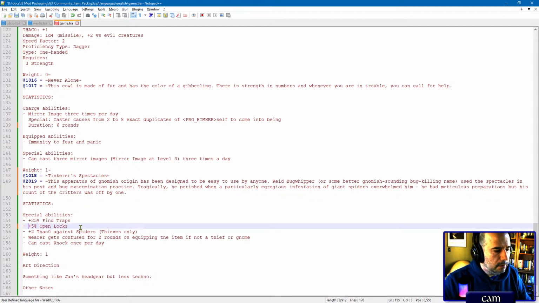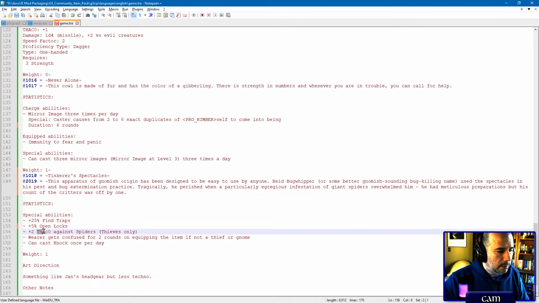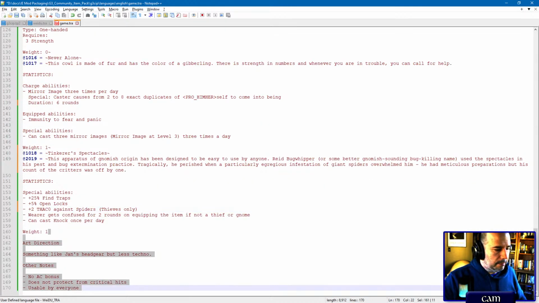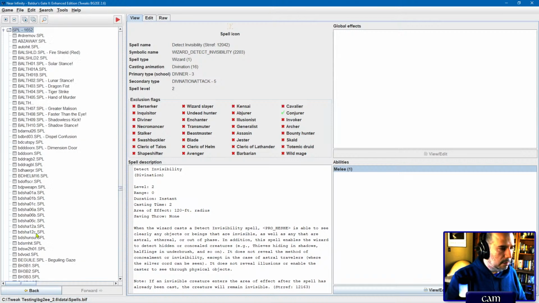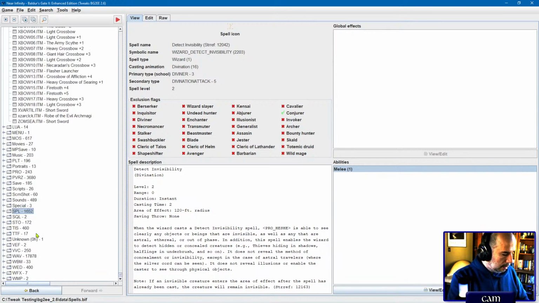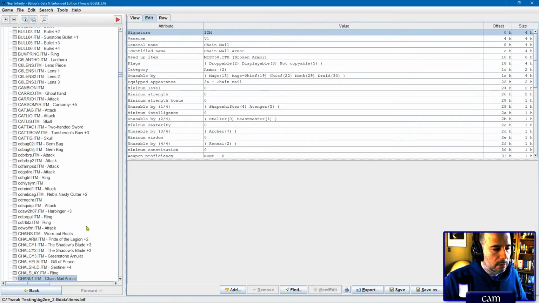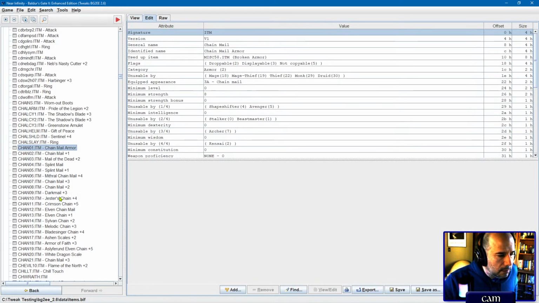This is, change that to +5. Knock once per day. Okay. So same thing. Some of these are equipping abilities. Actually, you know what? Let's go to Elven Chain because it lifts all of these, even though it does it as a penalty.